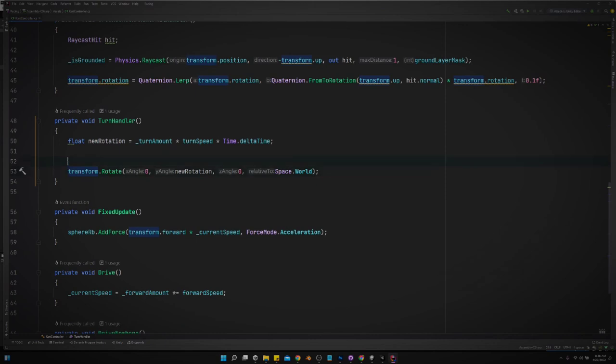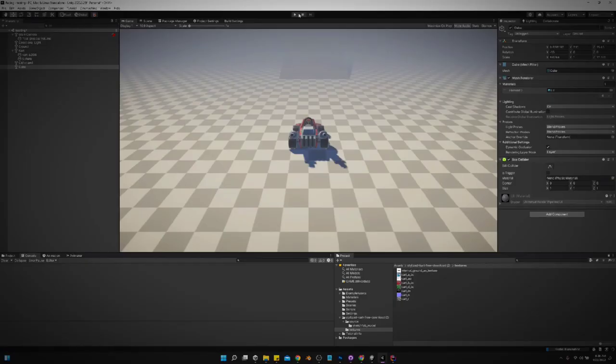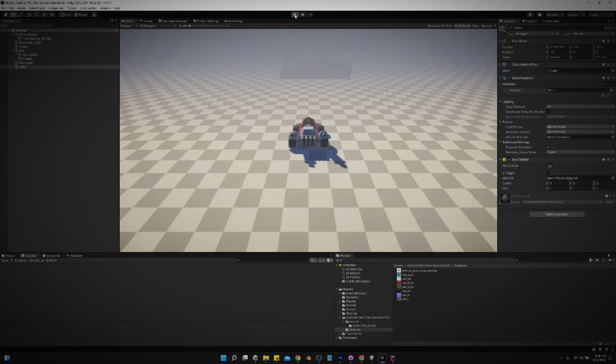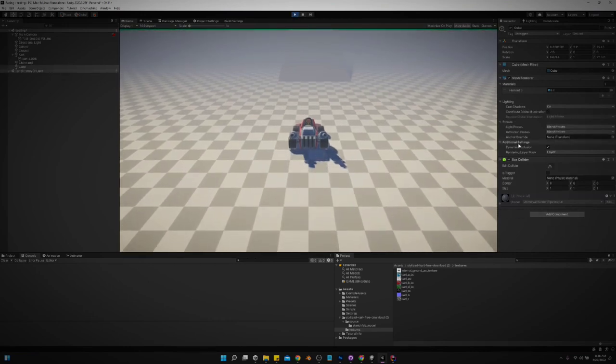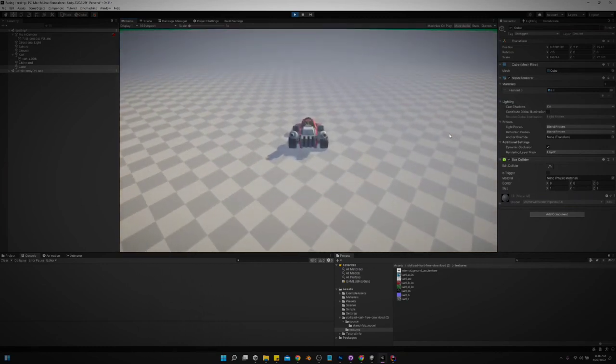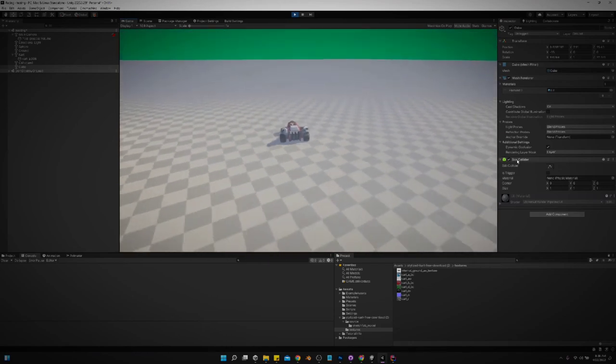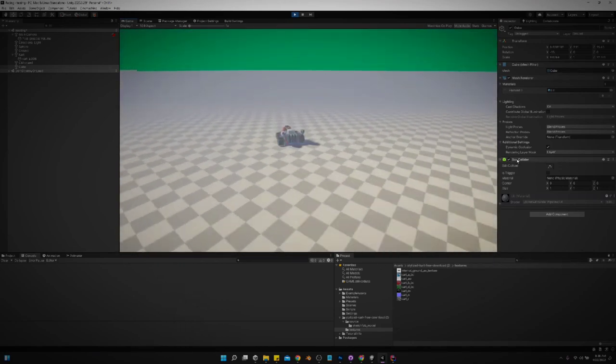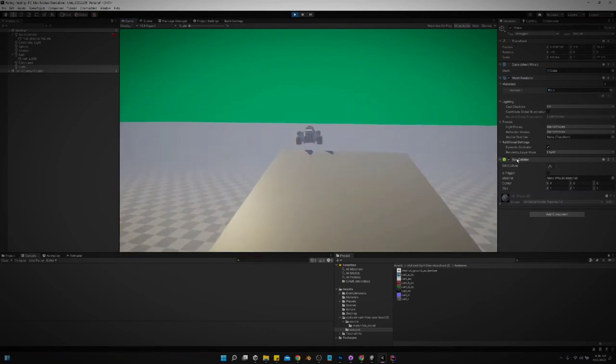And as for the turning whenever we are not moving, all we've got to do is add an if statement in front of it, and we just say if currentSpeed is greater than 0.1f, or you could probably do 0 or whatever value you want. You could tweak that a little bit to your liking. And let's test it out. Let's go back into Unity. And now we can't turn if we're not moving, which is what we want, or it may not be what you want. If that's not what you want, then just don't add that if statement in front of the turning line in the script.